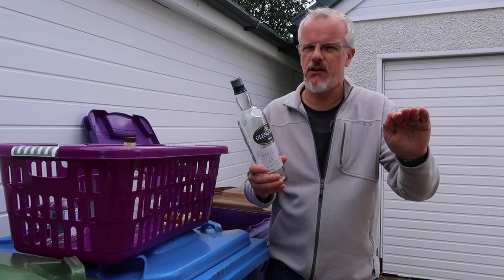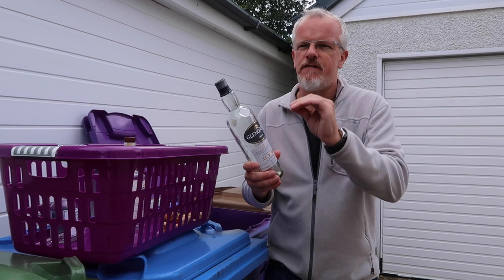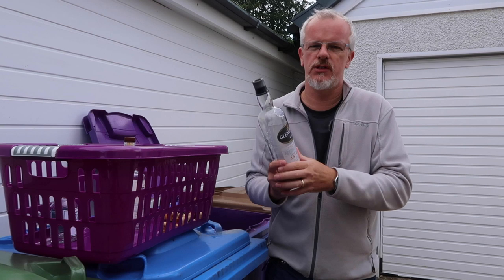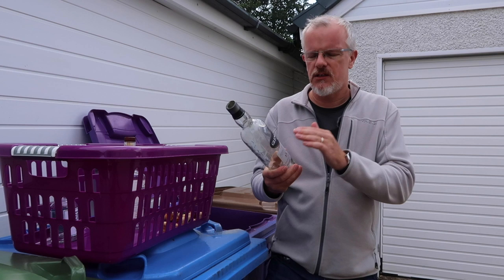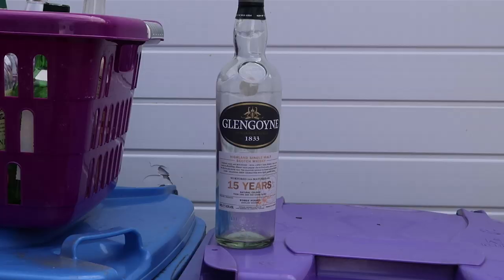But there's more bourbon influence in this, more ex-bourbon cask, and that brought a nice vanilla, rich creaminess to this whisky, which is different from typical Glengoynes, which of course are more renowned for being sherry cask matured. And all that's fantastic, but it just offers you a different side of Glengoyne, and one that's really quite enjoyable as well. There is first fill sherry and refill sherry in this as well, but there's much more ex-bourbon cask, and that gives you a slightly different profile.